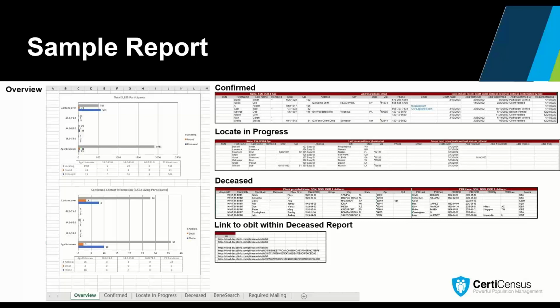You have a consolidated relative report, which is that beneficiary tab. That is all the relative information that we've reported to you up until that point. Our relative report is a very extensive report. Dan mentioned before, 80% of the time we are finding a spouse for you. And not even just if there was a spouse. We're letting you know if they were married at the time of death or not. If they were, who is the spouse, and their contact information.